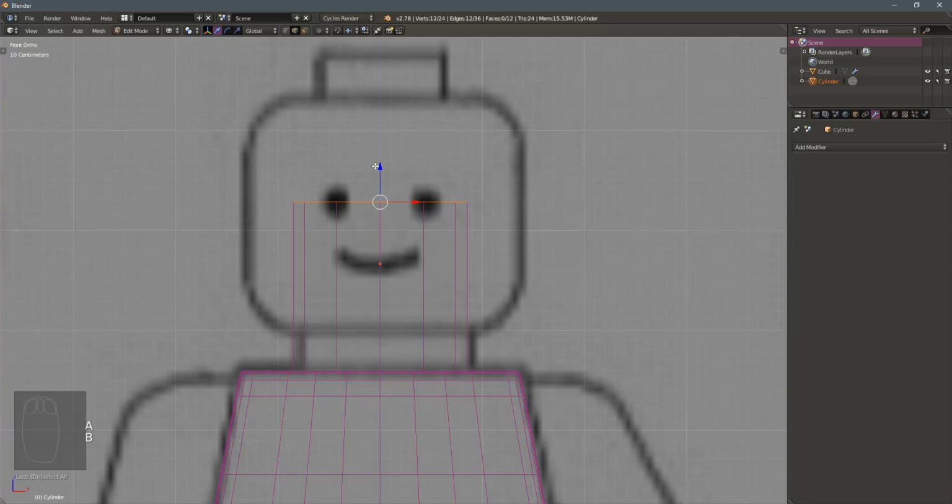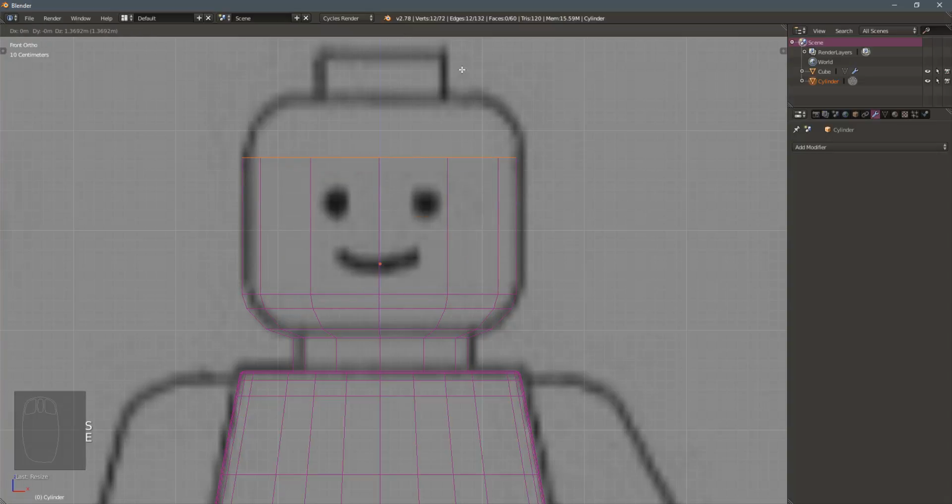And we're going to box select the top here and bring it down. And from this point, we're going to extrude up and scale it over. Extrude up. You're going to see this process and scale it over. And we're basically just following the head here. We could probably scale this up a bit.